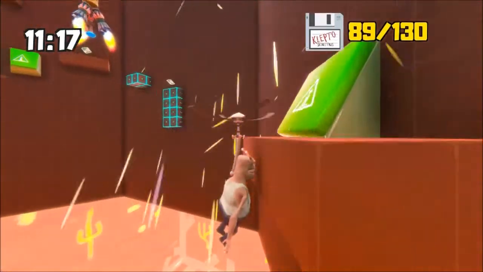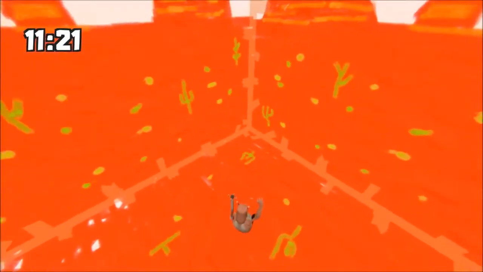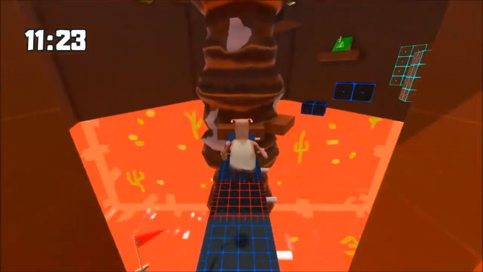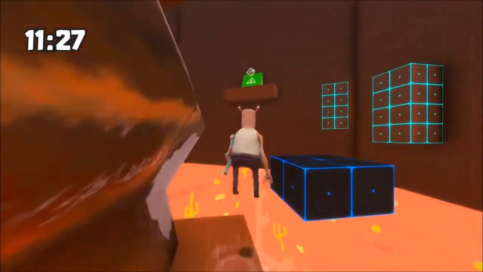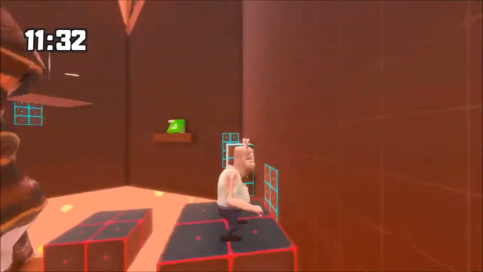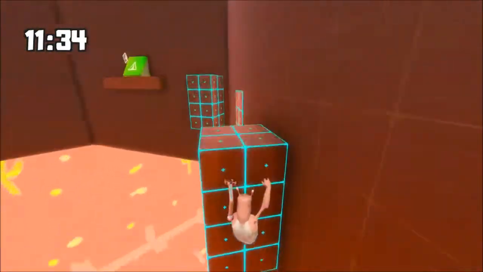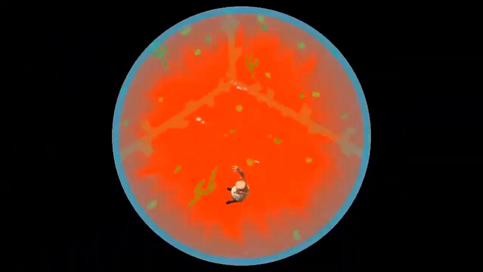Steady. Oh, I love the way his mouth moves. That's good animation, but at least we've got the floppy disk, and now we get to concentrate on going on the trampoline bounce pad. So, okay, steady. Go again. Steady. Oh. And land on you. Are you kidding me, Klepto? I'm holding you responsible for this.